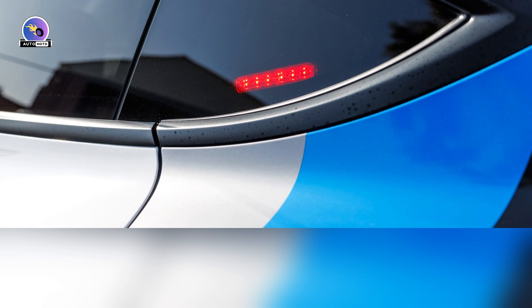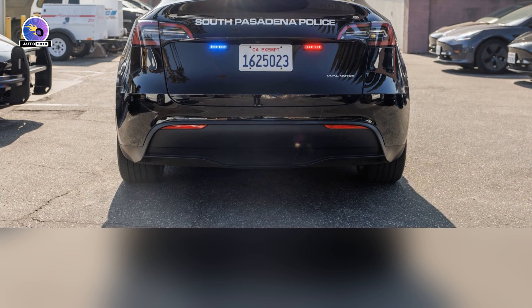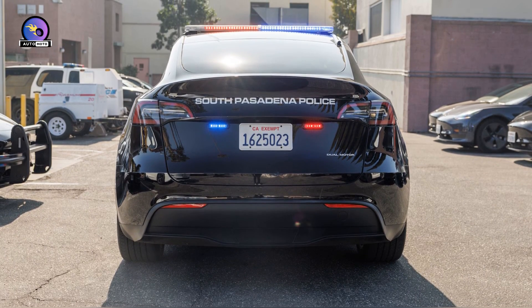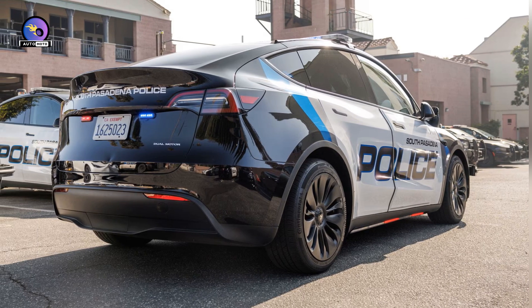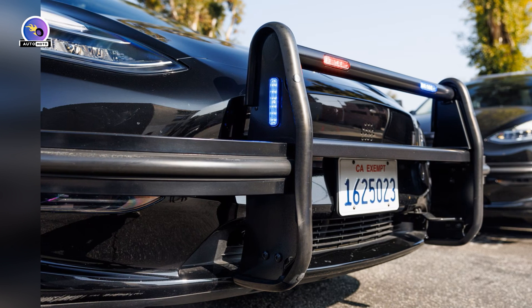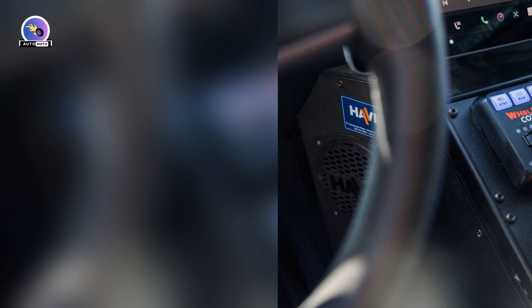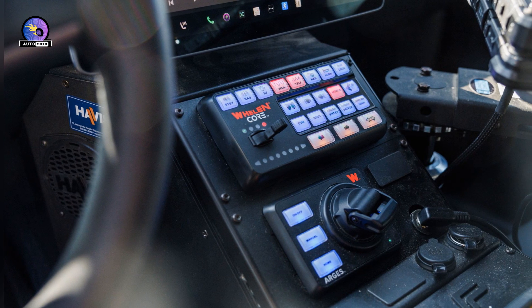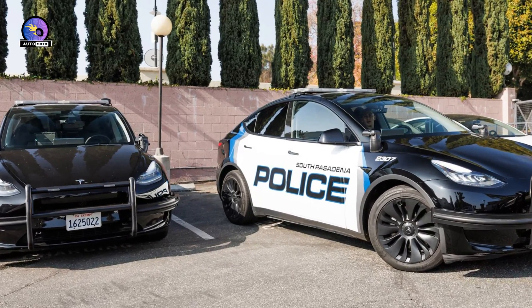Deactivating the automatic emergency braking system is necessary before every drive, lest it interfere with completing a PIT maneuver. There are other ways the Up Fit Model Y can still be improved for law enforcement duty. Although the driver's seat is comfortable, it's not shaped to accommodate a duty belt, and Up Fit's custom center console can still be iterated upon to add space for a holstered pistol. Since integrating police database and connectivity features into the Tesla's native touchscreen isn't possible, an auxiliary laptop mobile data terminal is necessary — adding some clutter to the cabin, though not more than what's typical in gas-powered police cars.